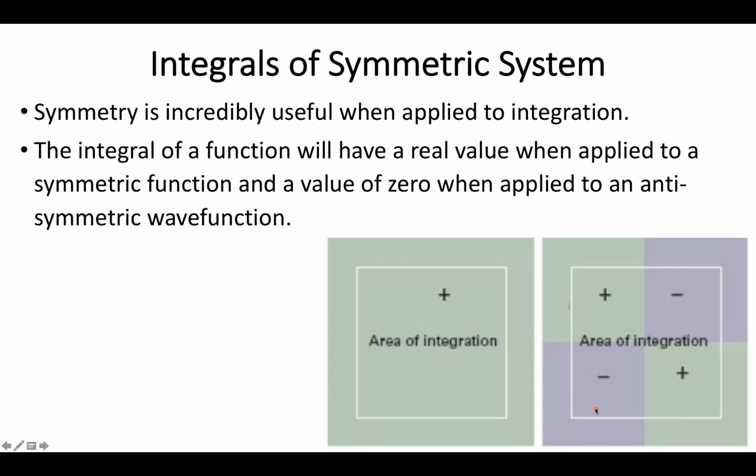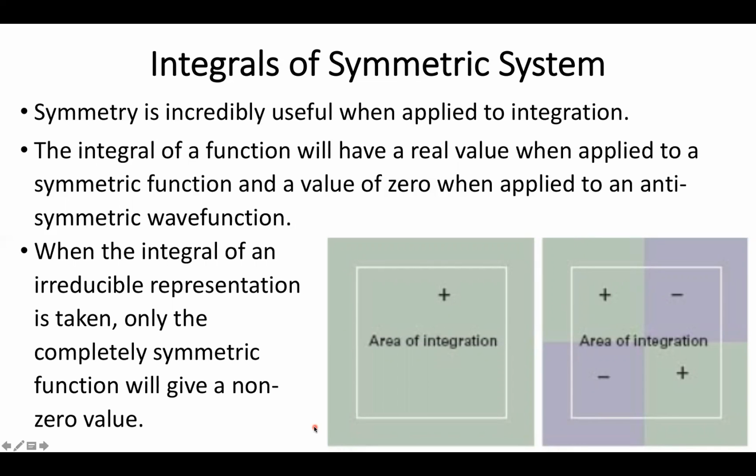And one of the ways that this is going to apply to our point groups and the irreducible representations that we built up over the last couple of lectures is that our completely symmetric irreducible representation will give a real value if I integrate it. But every other irreducible representation is anti-symmetric. So if I take the integral of any function, specifically wave functions, described using an anti-symmetric irreducible representation, I'm going to get an integral of zero. So what we're going to be looking for is whether my integral lands in this category or this category.